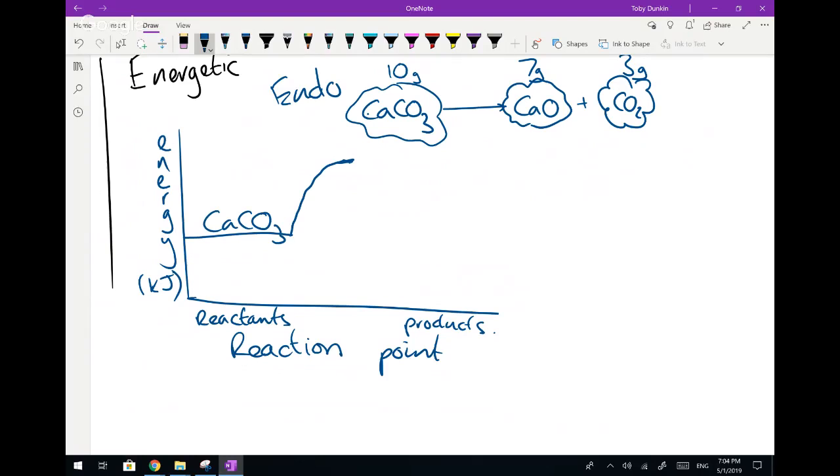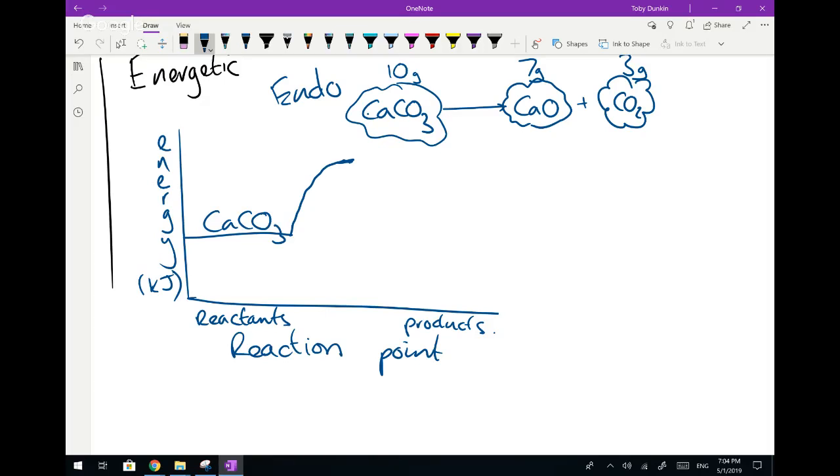Kim asks: if in a chemical reaction more bonds are made than broken, will the reaction be exothermic? That's such a lovely question. The answer is it's not entirely true, because you can't just count the bonds in terms of their number. You have to look at the values of the bonds themselves. If you broke 2 bonds of value 10 each, which would mean you've put in 20 kilojoules of energy, and you made 4 bonds of strength 2, that would still only add up to 8. So even though you made more bonds, it doesn't necessarily mean it's exothermic. We need to look at their values.